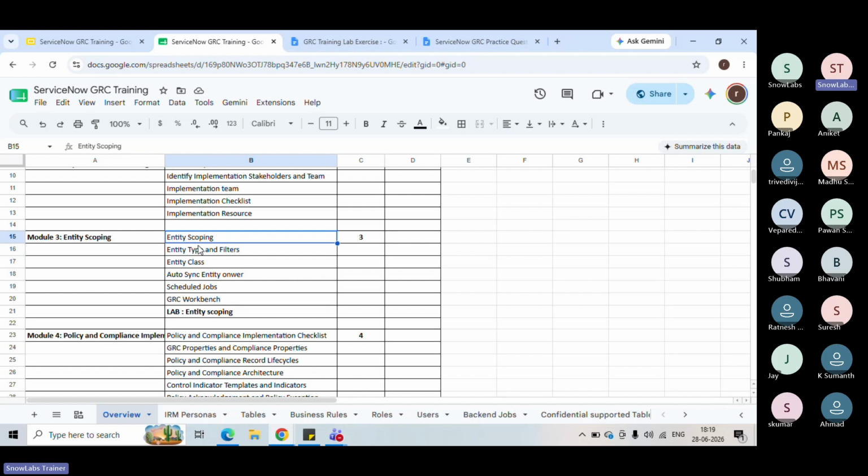So what are these entities/assets? For now, I'm going to use "asset" so that it's more understandable. But when we start IRM training, it will be purely "entity record," because we need to talk the same language. But just for understanding purposes, what are these assets in general? Assets can be anything.